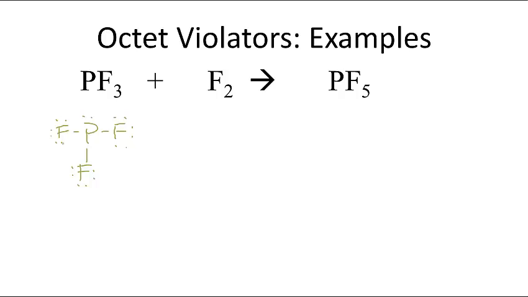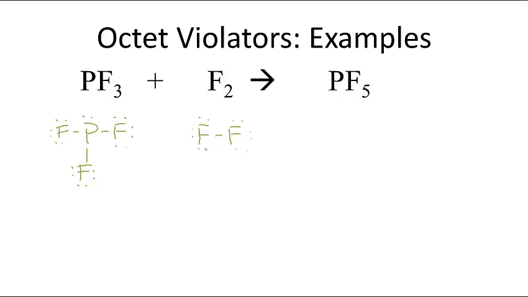And then it reacts with fluorine gas. Now, fluorine gas is kind of annoyed, because both fluorine atoms are very electronegative and they're forced to share their electrons with each other. But they'd much rather share them with someone who's weak. So this fluorine gas comes in contact with PF3 and says, hey, phosphorus, you're a wimp. I'm going to take those shared electrons from you, or I'm going to force you to share your electrons with me.